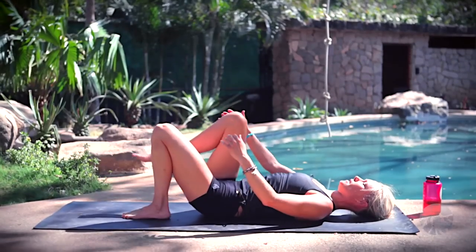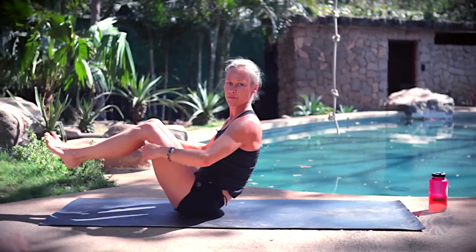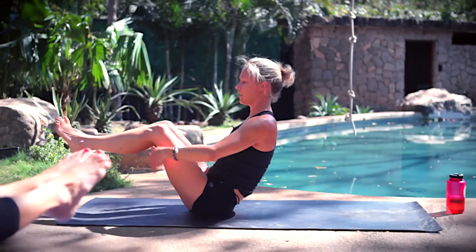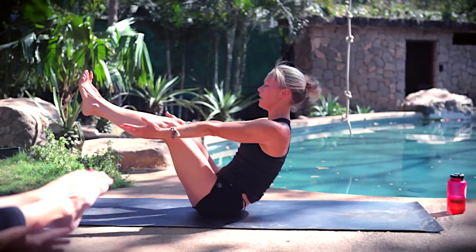Bring your knees into your chest and take a rock along the spine and come all the way up to boat pose. Pause here in boat pose. You can have hands on the legs. You can have hands extended. Legs can be bent. Legs can be straight. Just keep the chest lifted and the shoulders away from the ears.